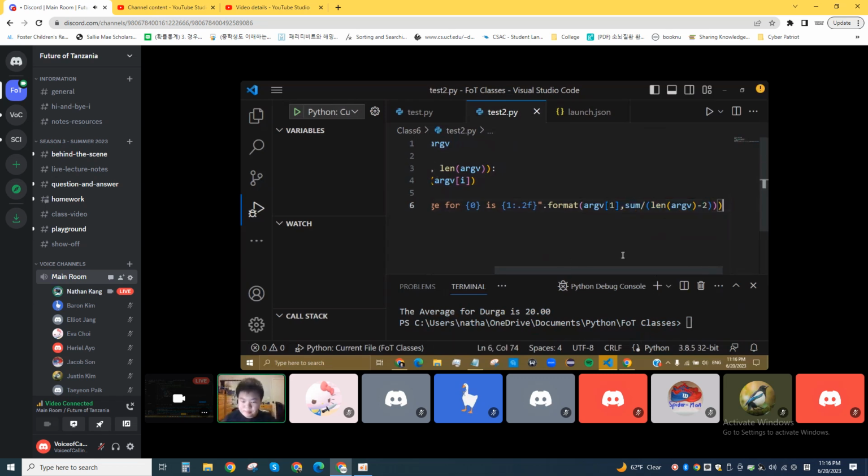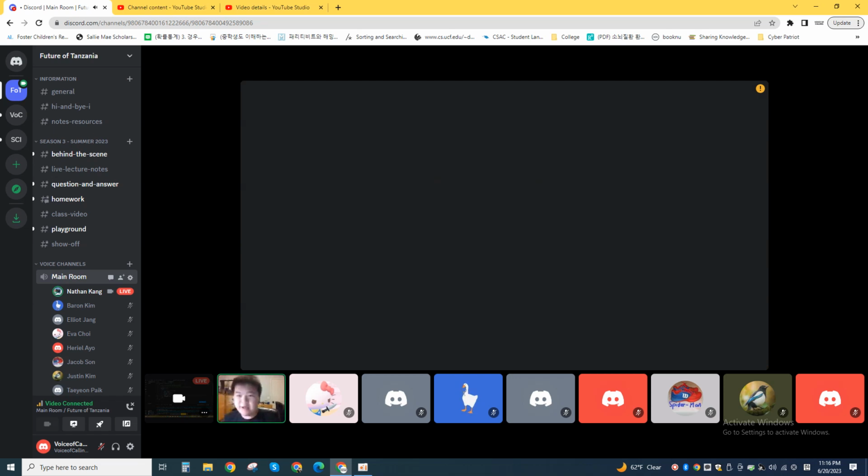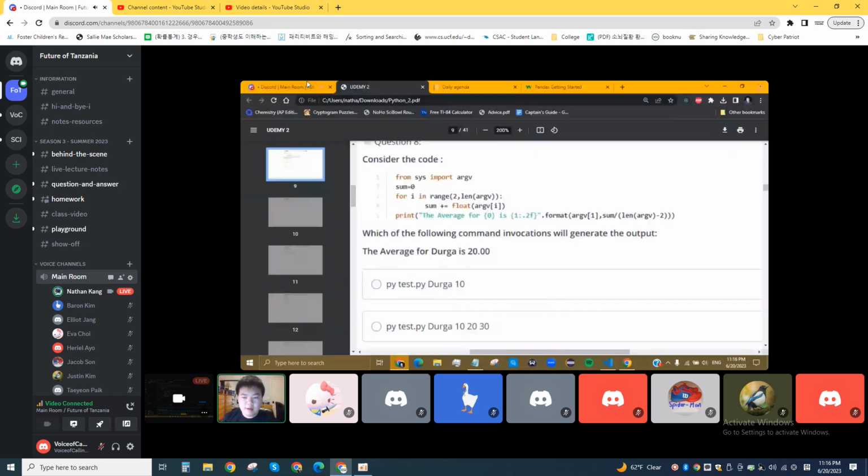So yeah, you would get this output for this problem. Are there any questions for this one? I don't see anything, but let me know if you have anything. So I guess I'll just move on.